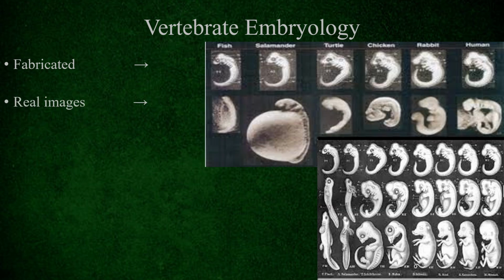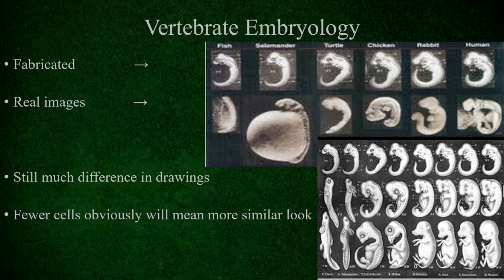See, below, here's some real images of these embryos, and below that, some far more accurate drawings of different kinds of vertebrate embryos at three different stages. And do you see how different these drawings really are from each other? Even at the earliest stages, still a pretty fair amount of difference.